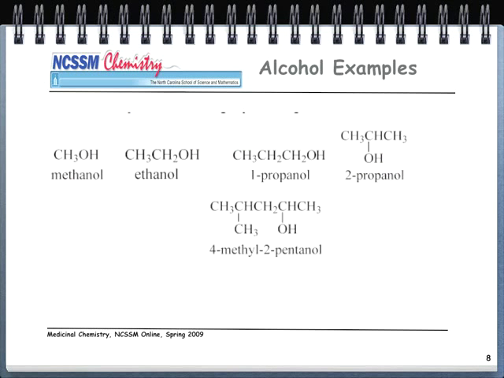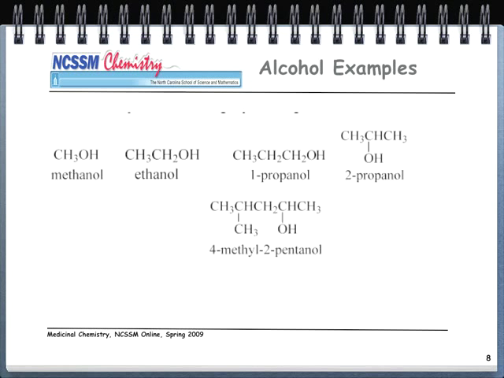Okay. All right, so here are some examples of alcohols. I have methanol. So methane, take the E off, add OL. I have ethanol, take the E off and add an OL. Okay, I have 1-propanol. I count 3 carbons, 1, 2, 3. That's propane. I take the E off, I add an OL, and the reason it's 1-propanol is because the alcohol is attached to carbon number 1. And that looks a little different than the next one, 2-propanol. If you notice, the alcohol is attached to carbon number 2, so that would be 2-propanol.